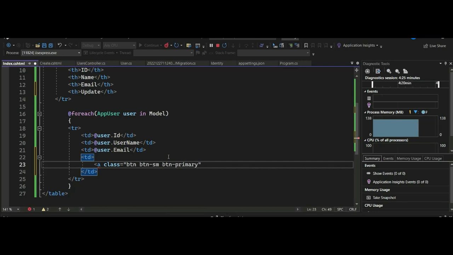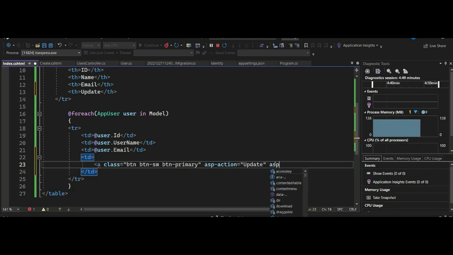So these are button classes. Then this one we need to call an action, asp-action. So our action will be update. So we'll add this action on our controller.